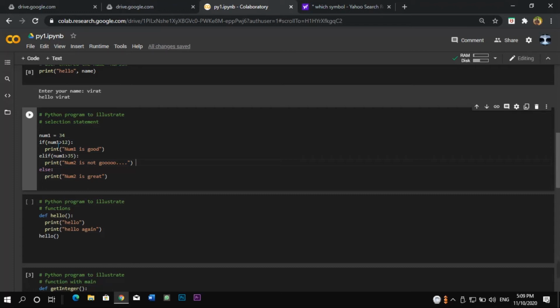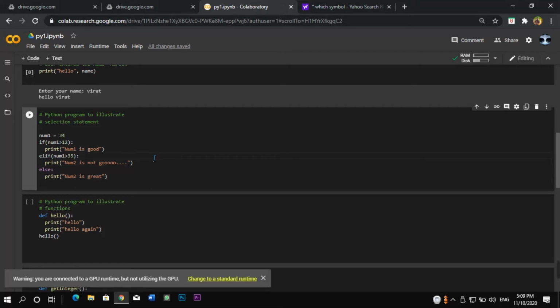We have to check whether num1, that is 34, is greater than 12 or greater than 35, or which comes under the else statement. We can see that it is greater than 12, so it will print num1 is good.